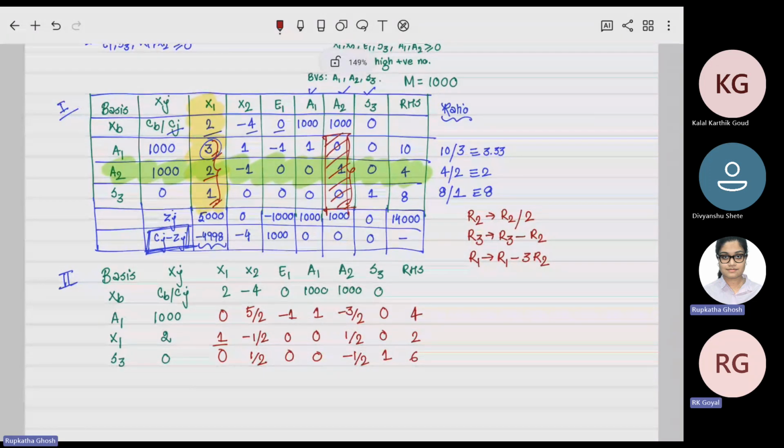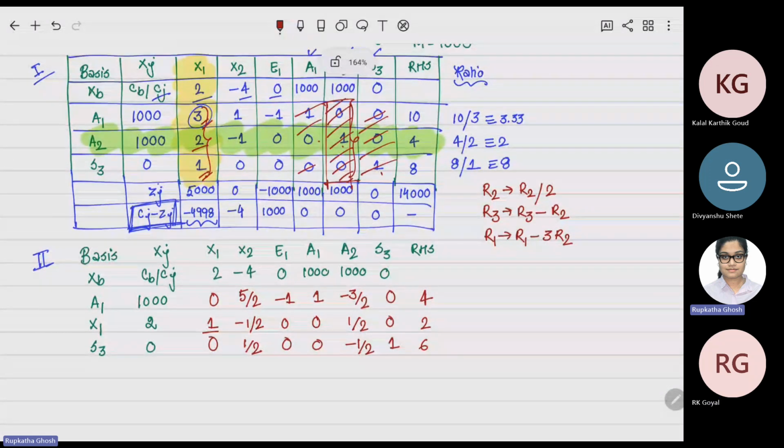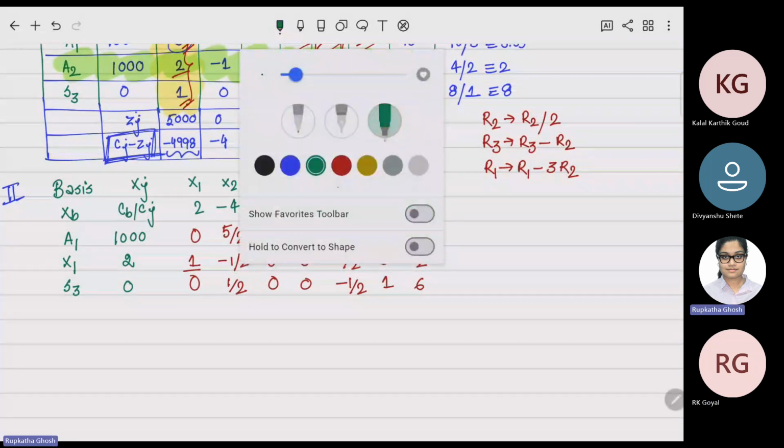How did you understand that your values were basic here? By considering this side, you can see that it is 1, 1, 1, whereas all the values are 0 in all the other equations. That is an indicator, right, that your A1, A2, S3 are the basic variables. Similarly, here also, if you see, you have 0, 0, 1. So S3 is still in the basis. A1 has 1, 0, 0. A1 is still in the basis. But now X1 has to be 0, 1, 0, no? Yes, now I understand. So in order to make that 0, 1, 0, you are doing this Gaussian row elimination. Right. Got it? Okay. So now, okay, I'll just make the table.